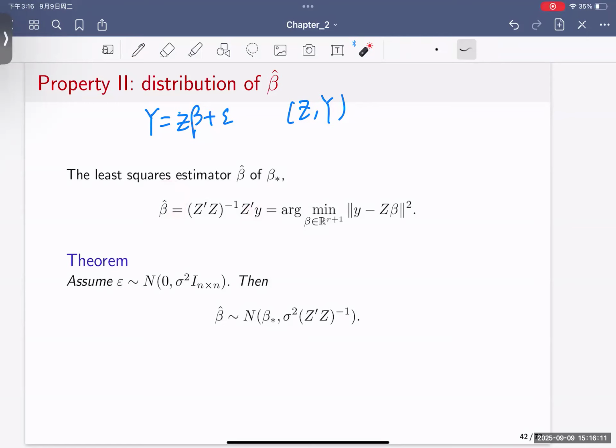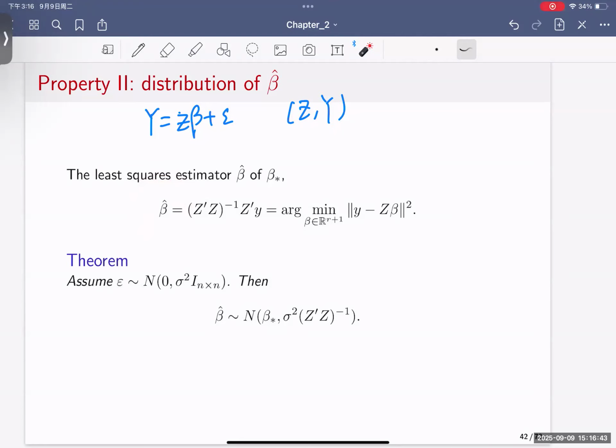So how do we understand this randomness? Maybe there are several parallel worlds, and in each world you take a different sampling of the observations, and you get a different least square estimate. But in our reality, we only have one realization. So the beta hat you calculate is just one realization of your random variable. Now we want to further understand what this variable is, even given just one realization.